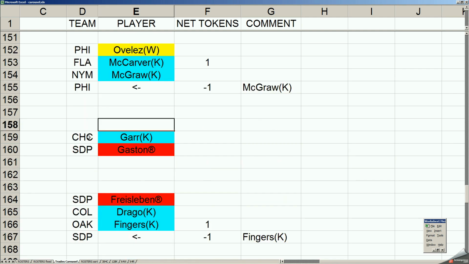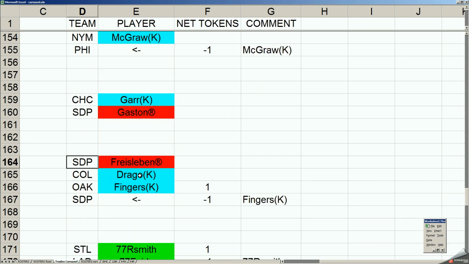Next move, the Cubs send the rights to Ralph Garr to the Padres, but Garr doesn't have a lot left in the tank. No tokens needed. All right, the Padres will move a retired Fry Slavin to Colorado because they need a retired guy. Colorado sends Dick Drago, a reliever, to Oakland because they wanted to bump up their reliever, and the Padres are going to land Rollie Fingers, who pitched for the Padres, but they're going to have to pay a token because Rollie Fingers is a great closer. So it costs the Padres a token. That token goes to the Oakland A's. So the Oakland A's are getting draft tokens when they lose guys like Reggie and so forth.